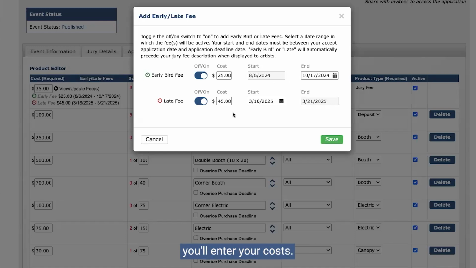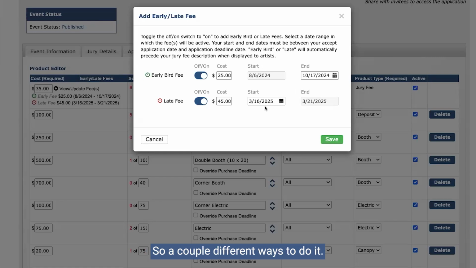For the late fee, again, you'll enter your cost. You will set the start date for this one because this is a period of time that you want to start charging that late fee closer to your real deadline. Now, I know some folks might set a normal deadline where artists will see their application deadline on the application, and they can submit the regular fee up until that point, and then maybe towards the end of the application window, the event organizer might quote unquote extend the application deadline, in which case they'll change it in the event information tab. This date will then update to that new application deadline, and they'll start that late fee window.